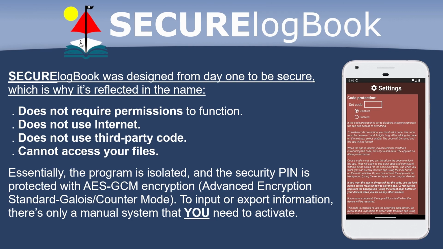But on the other hand, there is security. And that's why the name is SECUReLogBook. It's about security and information. And the security part, I achieve it by removing features that can create problems. So for example, the app doesn't require permissions to work and doesn't use internet, so your information cannot leak in or out. It doesn't use code that is not created by Google or me. The program is controlled by me, so I know everything. And if there is a problem, I will be able to fix it. I don't depend on someone else.